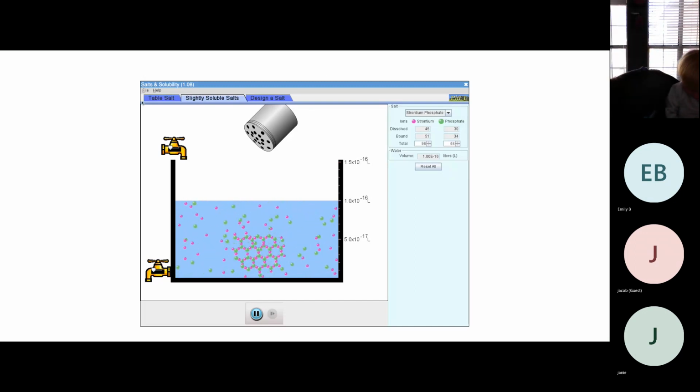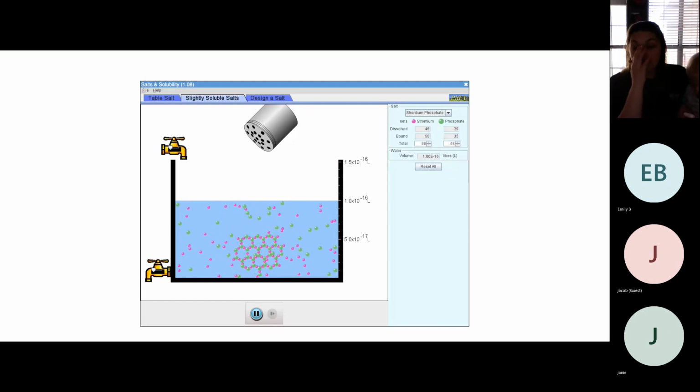Okie dokie. So next, the last thing we're going to discuss today is going to be factors that affect solubility. So we've already talked about one, and that's temperature. This crystal lattice, you can see it's really pretty now. So our biggest factor that affects our solubility is going to be temperature. Right? If we heat something up, if it's a liquid, we can increase its solubility.